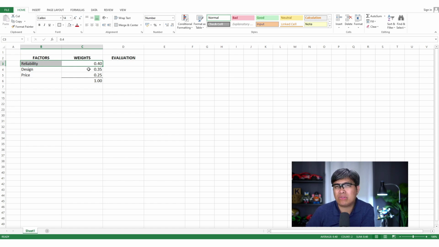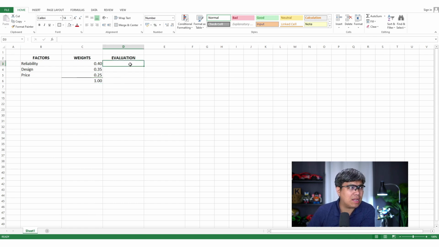When you add all of them up, whether it's three factors or more, the total has to equal 1. So in this case, I assign a weight of 40% for reliability, 35% for design, and 25% for price. And if you tally it, it should equal 1.